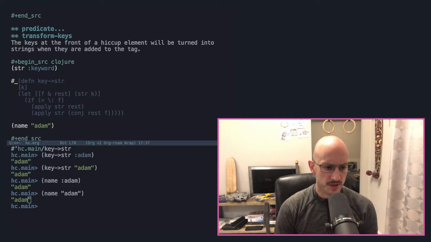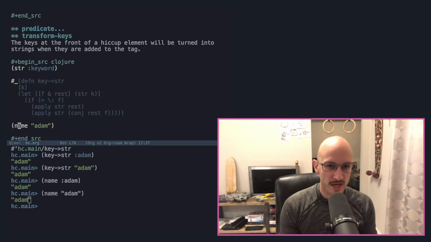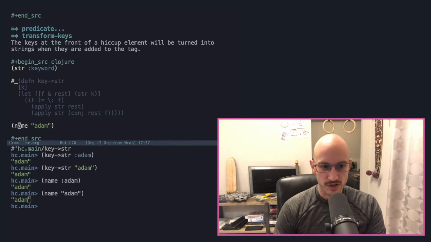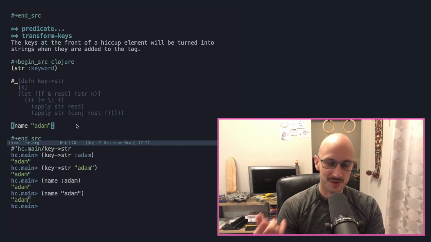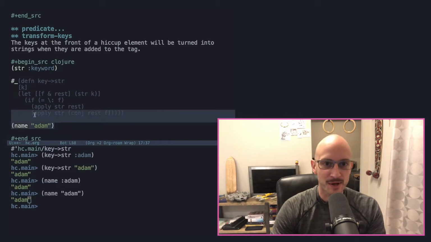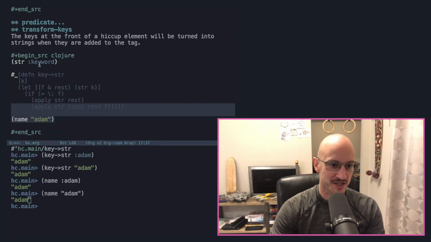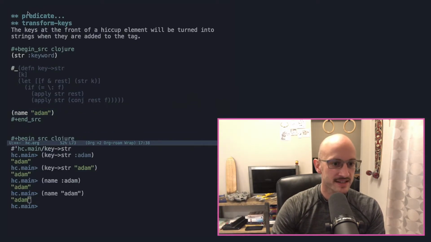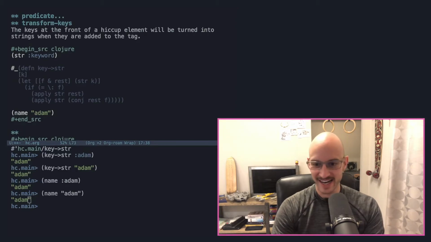One thing as a developer that I've been learning over and over again is that nothing beats reading other people's code for discovering new ways of doing simple things. It's also not something anyone should be ashamed of, not knowing that other functions existed. But it is really nice when you read someone else's code and say, whoa, that's how they did that? I didn't even know that existed. Here we are, a little story there about transforming keys. Turns out I didn't need the function at all. It is great to not need some of the functions you create.